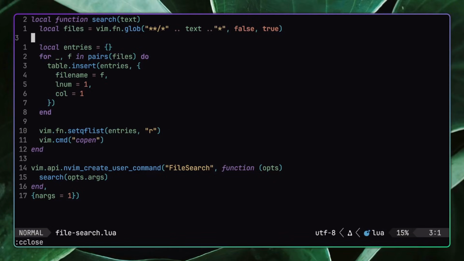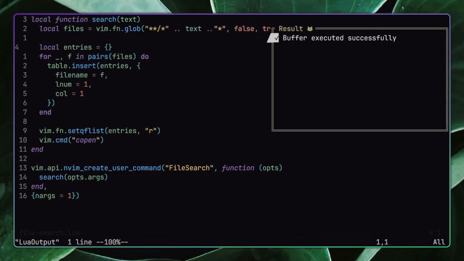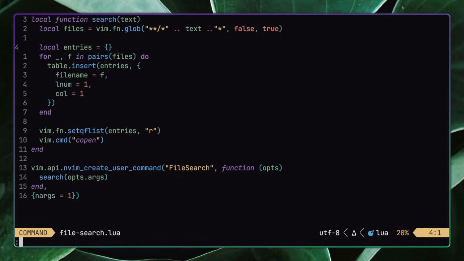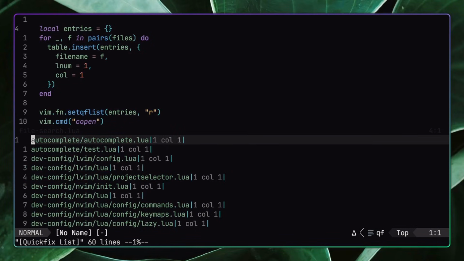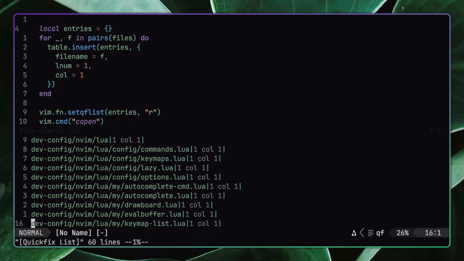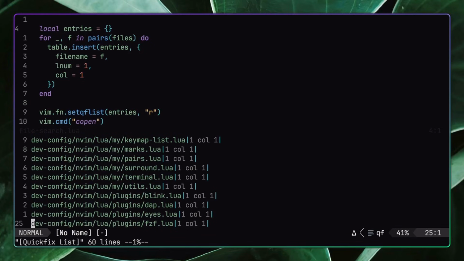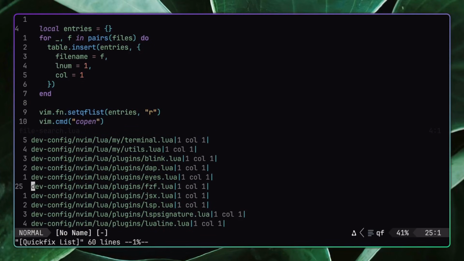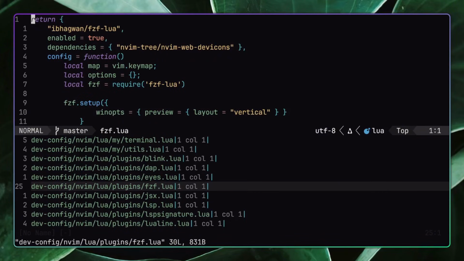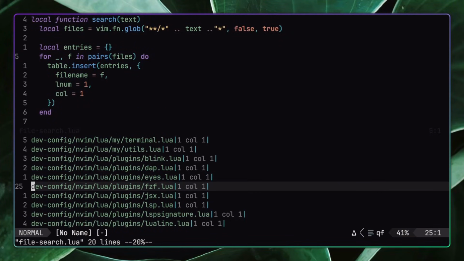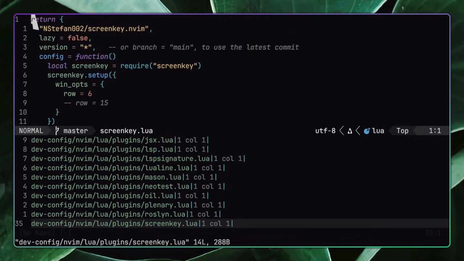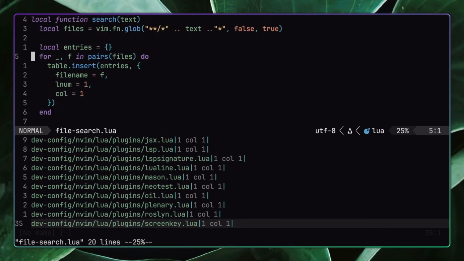I'm going to run this. Now file search Lua. I have all the Lua files. Okay, I think I can navigate in the files.